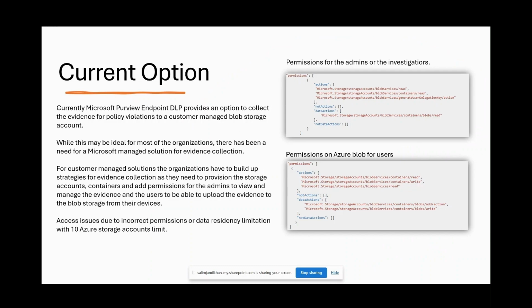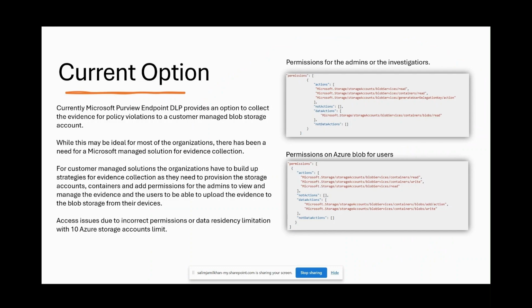For a customer managed solution, the organizations have to build up these strategies themselves for evidence collection, as they need to provision the storage accounts and the containers, and they also need to add the required permissions for the admins to view and manage the evidence, and for the users to be able to upload the evidence to the blob storage from their devices. So they ideally need two sets of permissions for a customer managed storage.